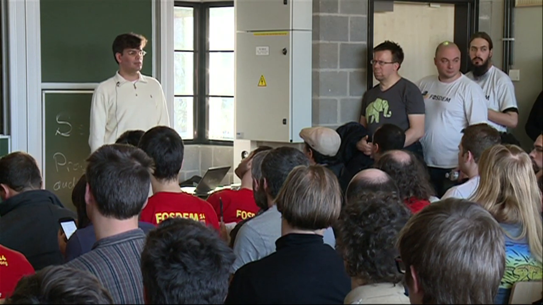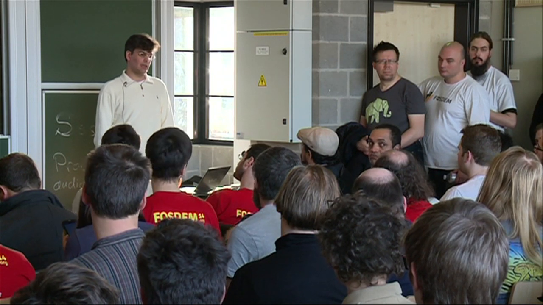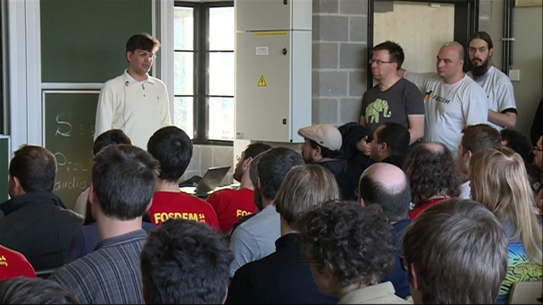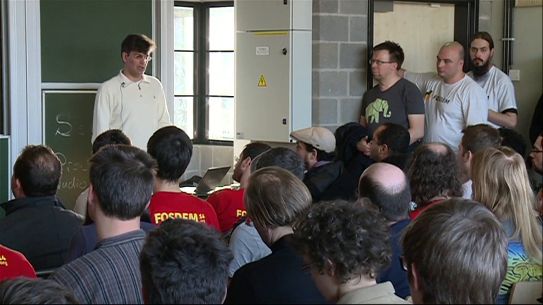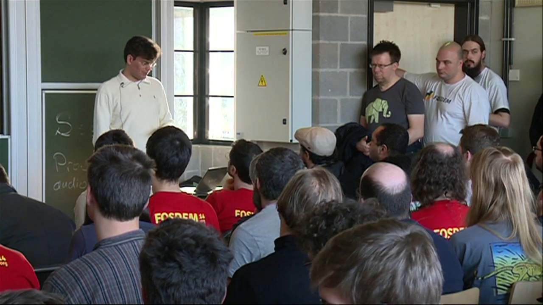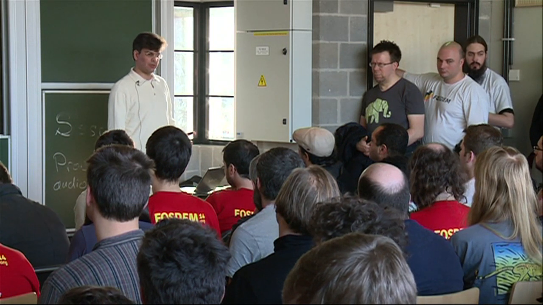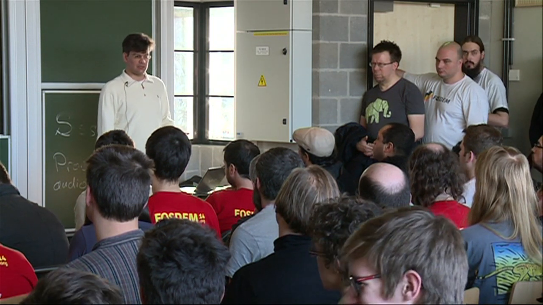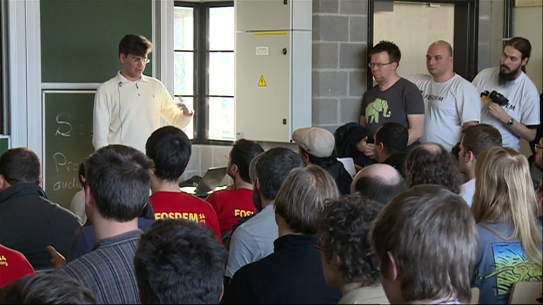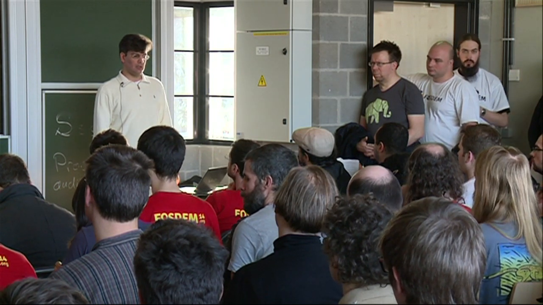Anyone else? Yes, you? What's the process to create a working group? The process is you have to write a document called a charter for the work group, and that has to include a certain number of things. For example, you have to say how you're going to do the voting in that work group. If you have a voting process, you have to say who the chairman is of that work group, how you're going to do the organization of the work group, how often it meets, what the members are.